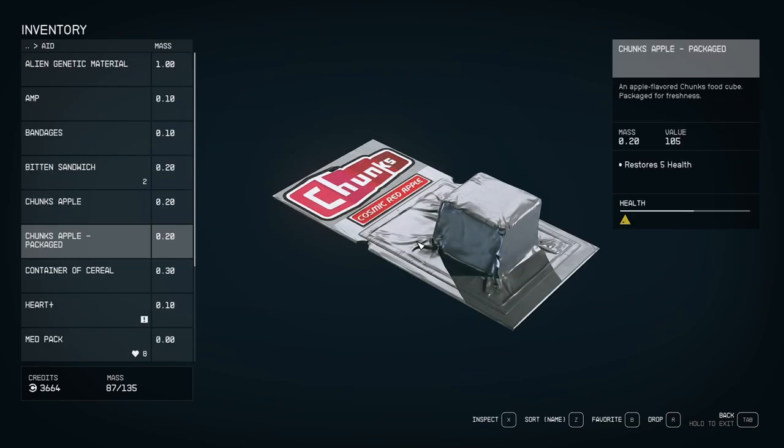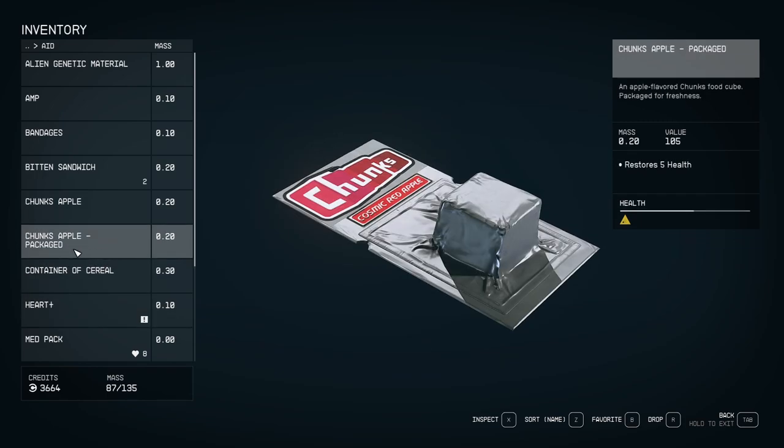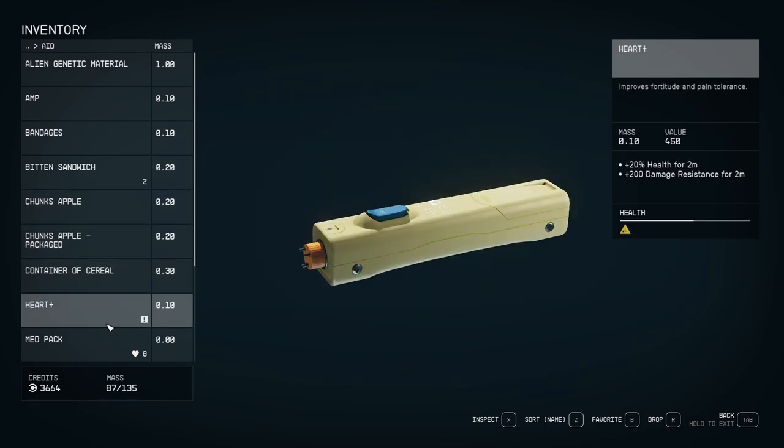I think chunk, yeah, look at this. Chunks vacuum packed. Everything is vacuum packed because we're in space. There we go. Chunks apple. Apple flavored chunks food cube. Okay.